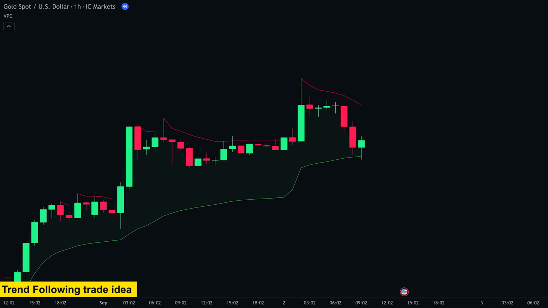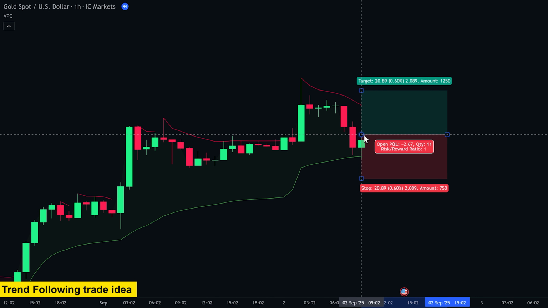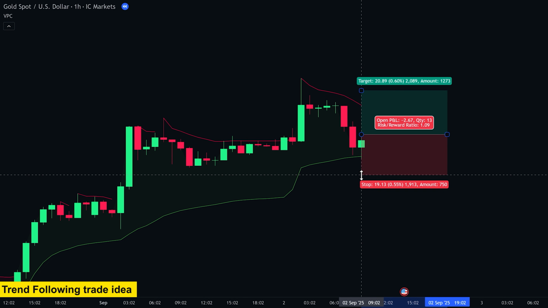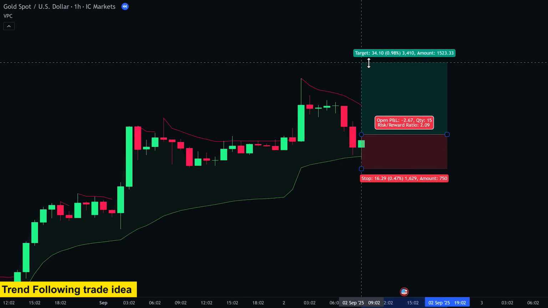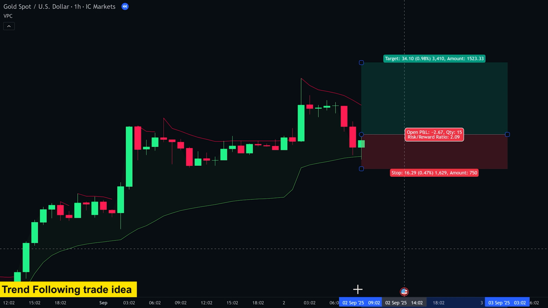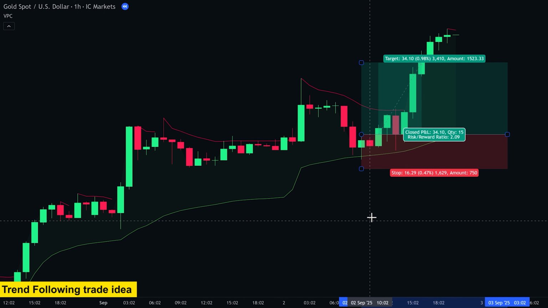First, we are talking about trend-following trade idea. Here is a buy trade setup. In this trade, you are going to make sure that the VWAP stays green for a good stretch of time. Then you wait for price to come back and retest the green VWAP line. Once you see a clear rejection from that green VWAP line, you enter your buy trade. Your stop loss is placed just below the lower VWAP line. Your take profit target is set at a 1-to-2 risk-to-reward ratio. If you allow this trade to run, you will see that it easily reaches your profit targets.